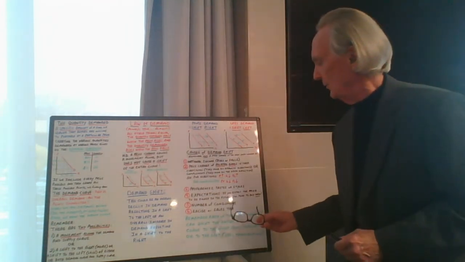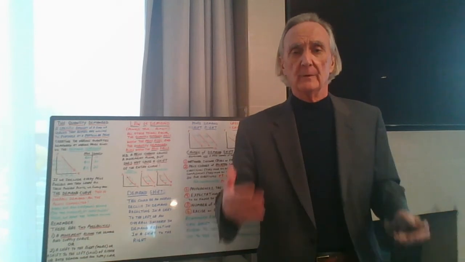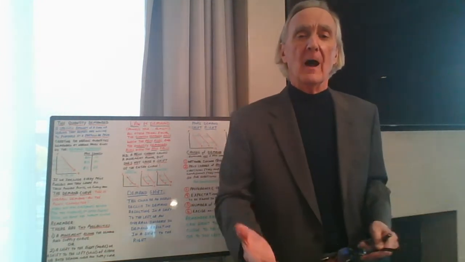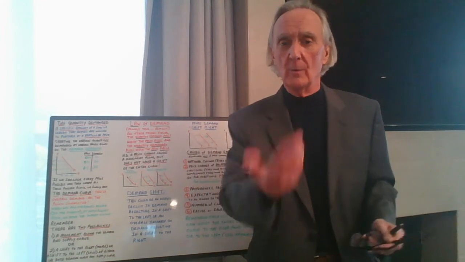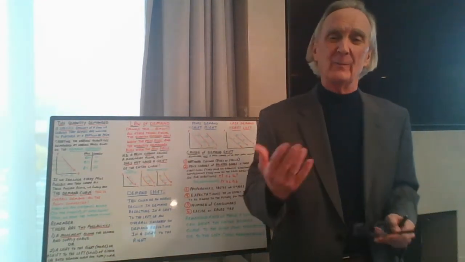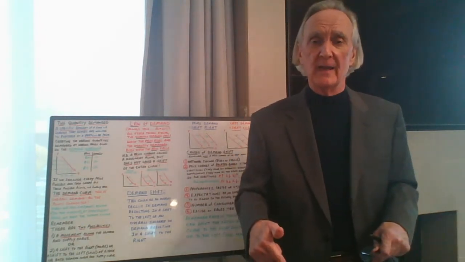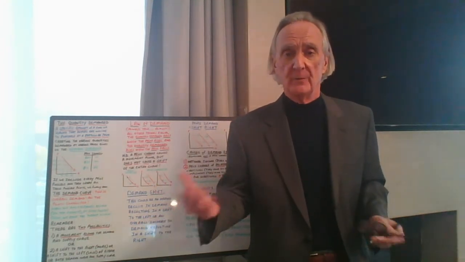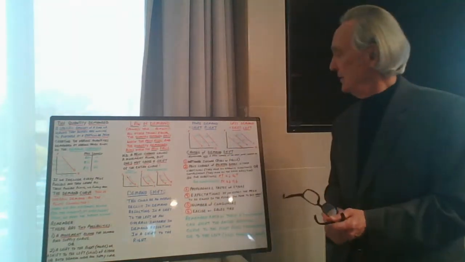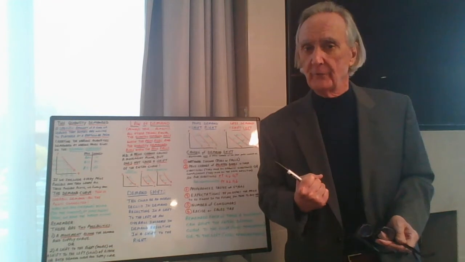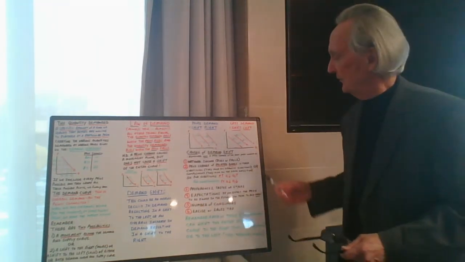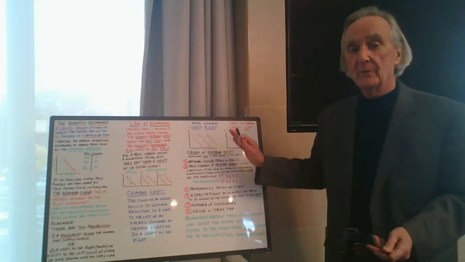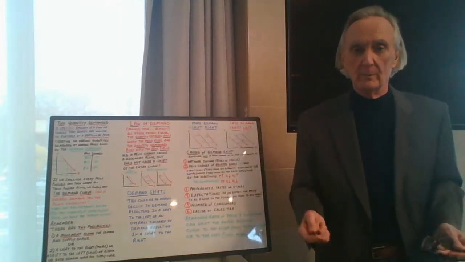Real easy one, number of consumers. Well, World War II, for instance. December 7th, 1941, what happens? Most of my class don't know what happens, but Japan bombs Pearl Harbor, we're in World War II. Now at that point, I believe we had roughly half the population that we have today, but we took 12 million men and women out of our economy and we put them in uniform to fight World War II. Well, you take 12 million consumers out of your economy. It doesn't take an economic genius to know that this demand curve is going to shift to the left. Because remember, left is less being transacted for, shifting to the right is more being transacted for.